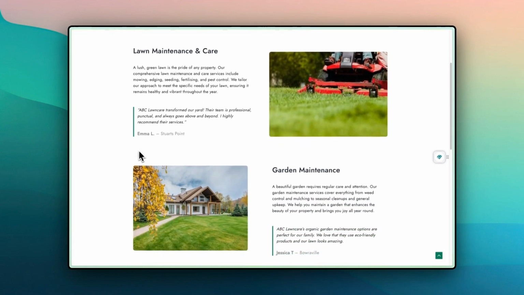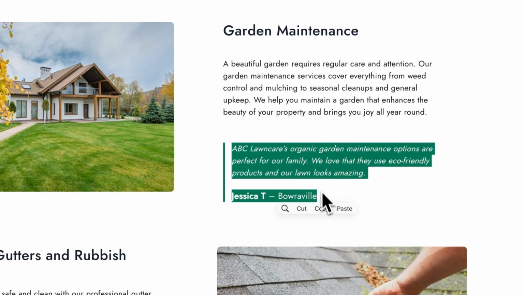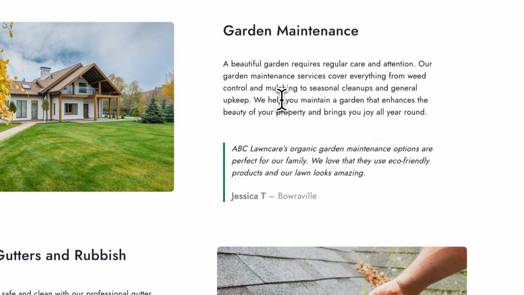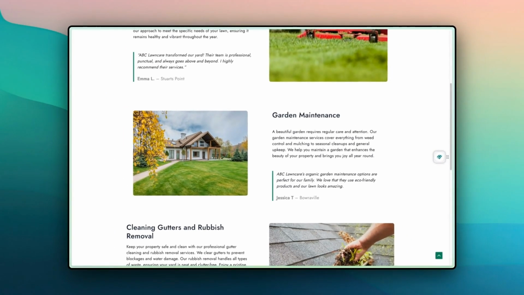Notice here, as we go down the page, that each testimonial is relative to the service. We believe this makes a difference. If the testimonial is specific to the service being offered, it resonates better with the person that's reading it.